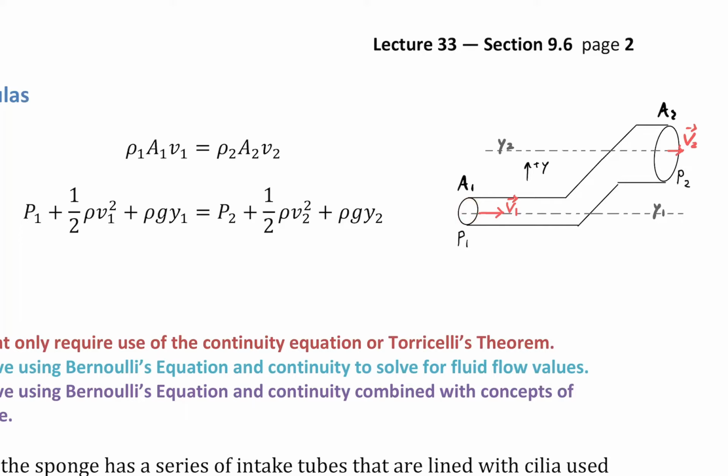So that's the idea. This is some circular pipe. And the whole idea is there's going to be area, there's going to be pressure at certain points, there's going to be changes in height, like we can see here. Positive y is always going to be defined as upwards. I'm going to reiterate that in just a second. And the velocities are going to be changing, and they're going to be at different points, right? So basically, there's everything happening at point 2, and everything happening at point 1, okay?